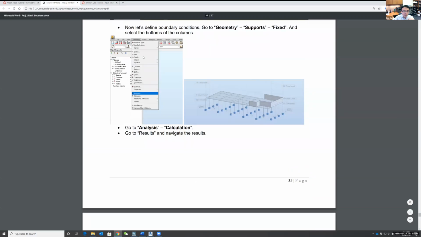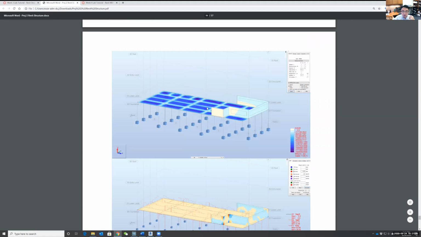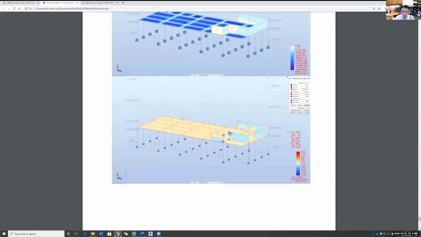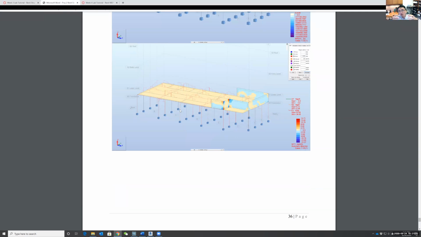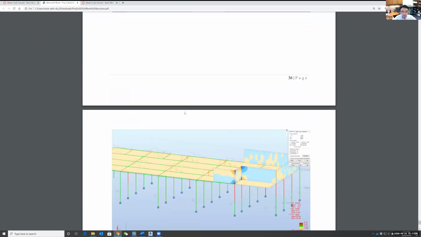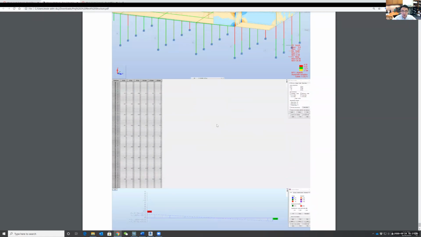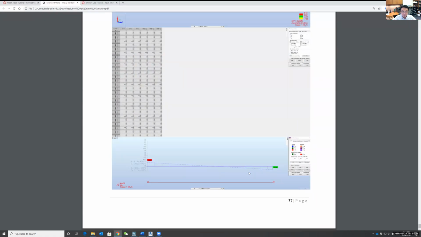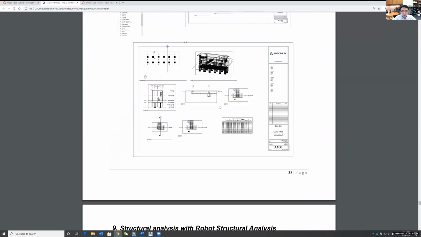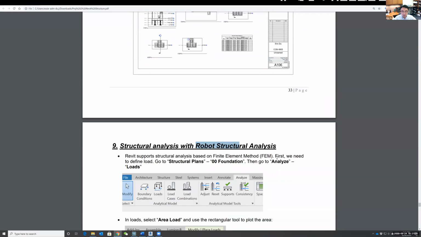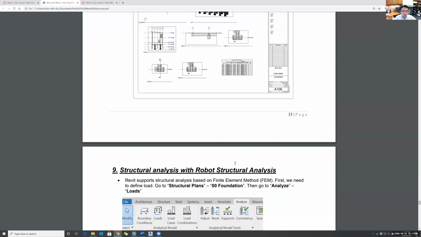This is an FEA, finite element analysis program. It takes a while to give you the deformation calculation, and also the strain distribution, like the internal force of different components, and also the stress analysis, what the stress looks like for different components. This is very useful for structural analysis, but in this class we'll just talk about how to send it to Robot Structural Analysis. Revit is able to do it. That's something you need to know. You can check some videos for item 9, so we will remove that.